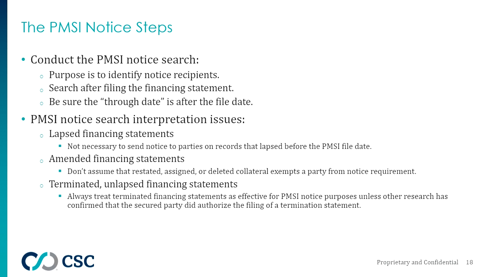Now, some things when conducting a purchase money notice search, you need to interpret it correctly. First of all, some jurisdictions will include lapsed financing statements for up to a year on the search. If the financing statement is lapsed and no continuation statement was filed, then those can generally be ignored. You don't need to send a notice.